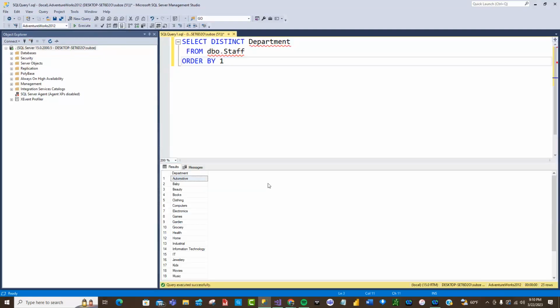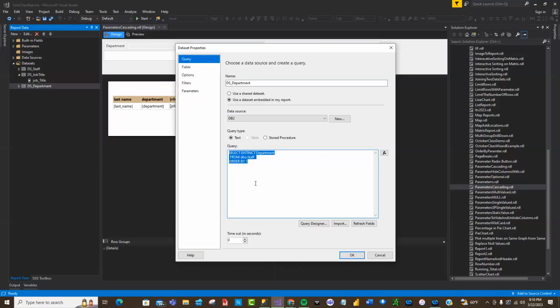In order to get this, all you did was select distinct department from DBO.staff and order by the first column, which is department. So it made it in alphabetical order. Do you guys understand how we got that? Yes. It's real simple.